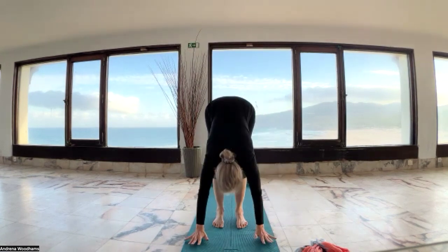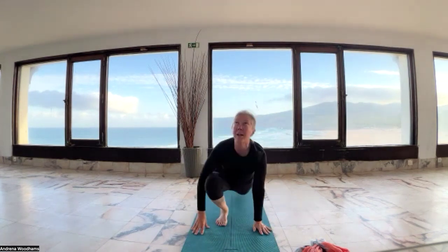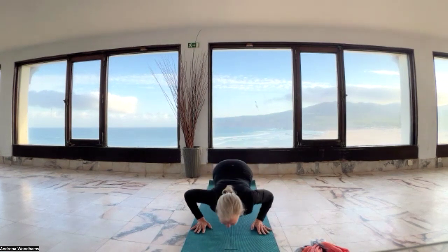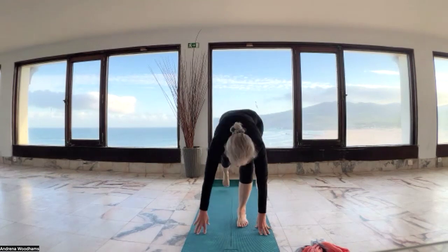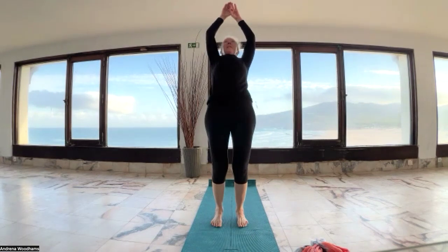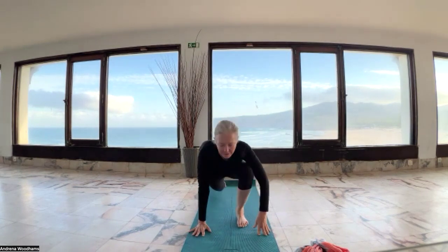Come down. Now, oopsie. Left foot back. Look up. Plank, knees, chest, chin on the floor. Cobra, dog, left foot forward, look up. Right foot forward, roll up, roll back, and down. Right foot back, look up.